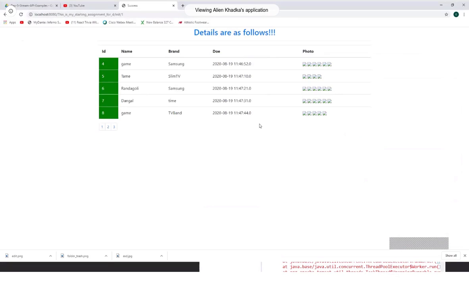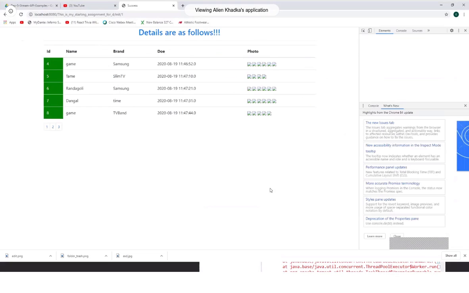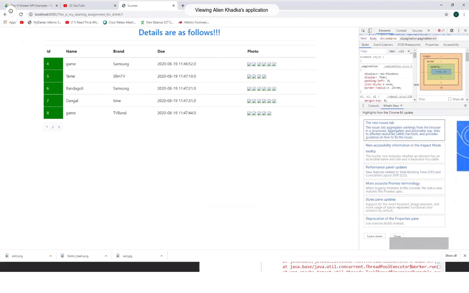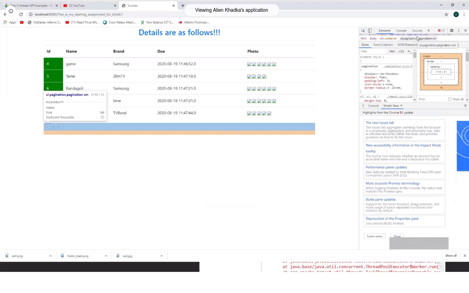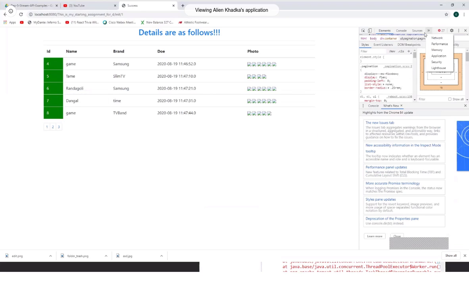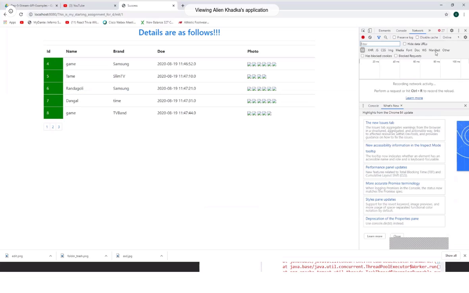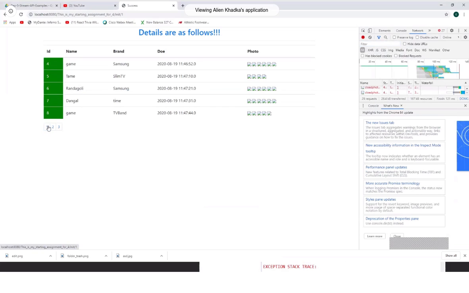Like here, in order to see what the problem is, right click on that and inspect it, and here you can click on the network. I can show you what mistake you are doing.